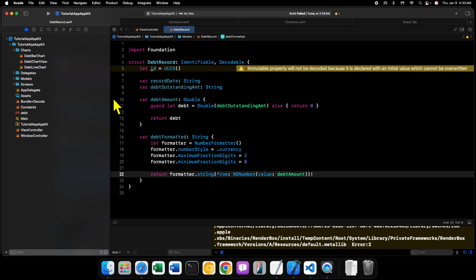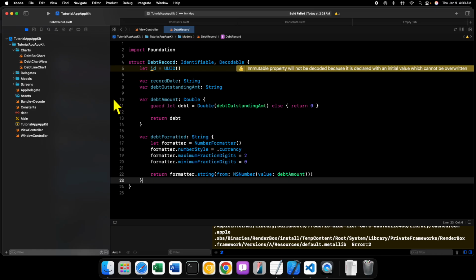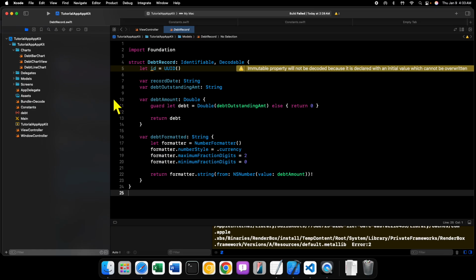Now return formatter.string, you can see that just converts that Double to a string where it's formatted like currency. And that is our DebtRecord model. Nothing too complicated there.